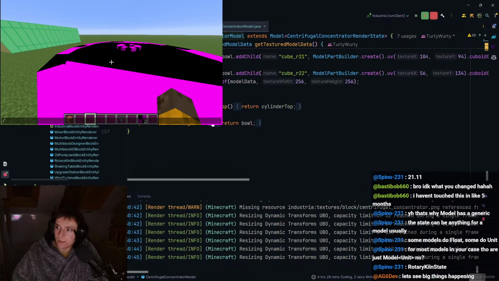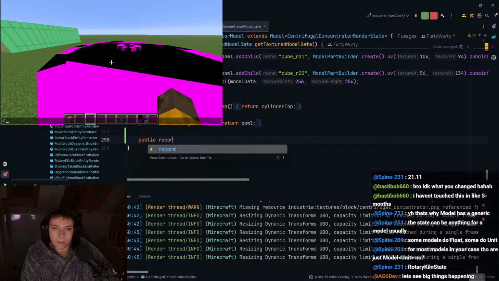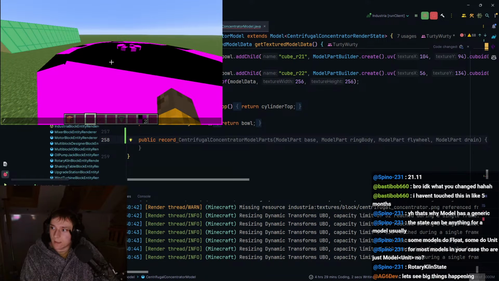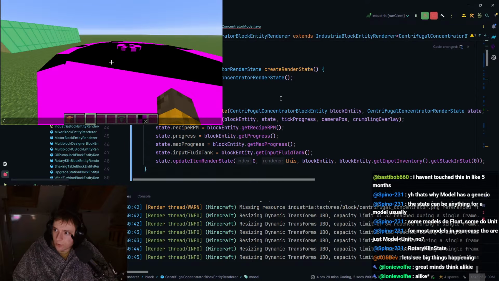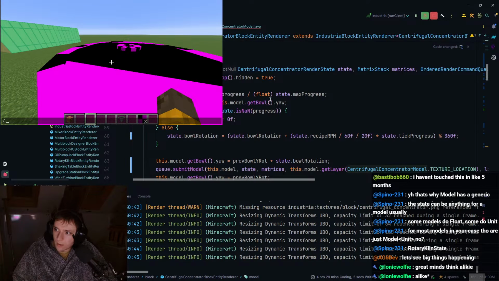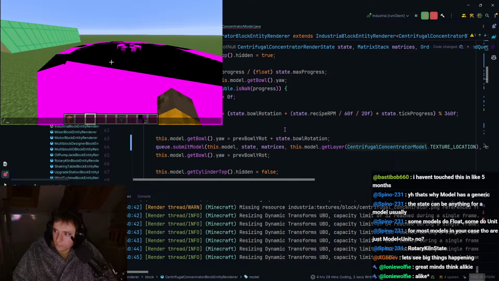Let's come into here. Let's make a public record, which is going to be a centrifugal concentrator model render state. And what that's going to take in, I think it's just the rotation, right?